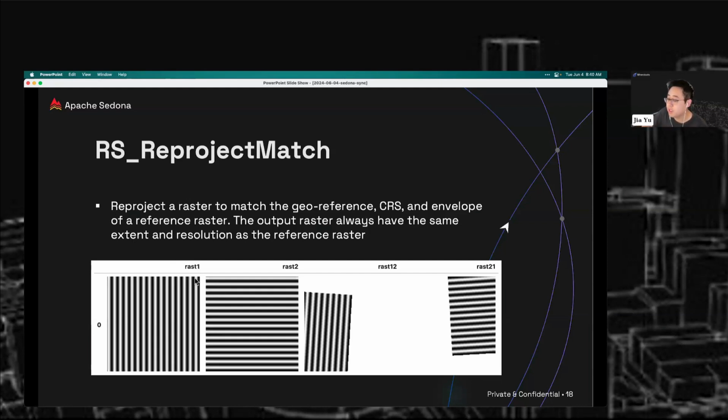In particular, if you look at this example, raster 1, raster 2, if we use raster 1 as a reference image, and we reproject raster 2 to raster 1, this is the output. Similarly, if you do it in reverse order, this is the output. As you can see here, you can reproject one raster to another to match the spatial extent and CRS. That way, you can compare raster images from different time steps. Cool. So this is about a few interesting functions here.